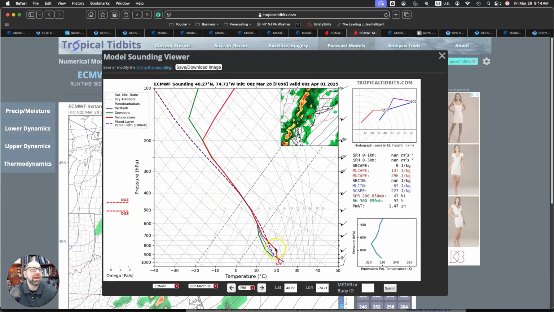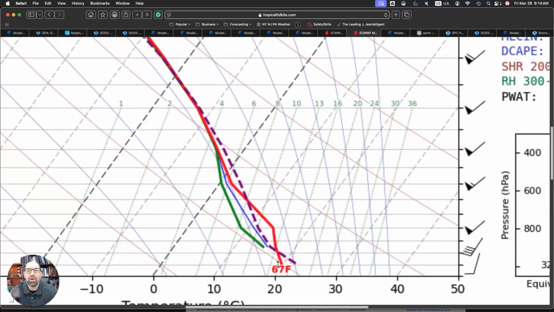Then we get to Monday, and the key reason why we're watching those temperatures is that if we're still around 70 degrees rather than 67 towards the evening hours, then you're talking about instability all the way up through the atmosphere. Right now, what this looks like is more of a conditional instability. If we get enough lifting, you could spark a thunderstorm here and there. If we get these temperatures a little bit warmer, then you end up with a larger CAPE, and you're talking about over 500 joules per kilogram rather than around 250 joules per kilogram. So that's going to make a difference in terms of the energy in the atmosphere to spark these thunderstorms.